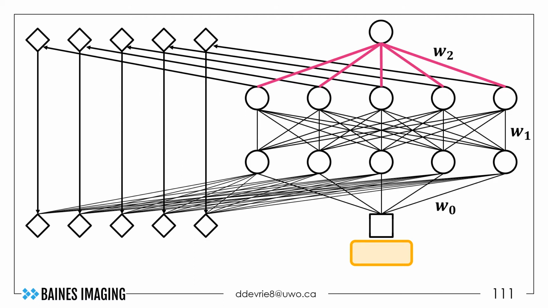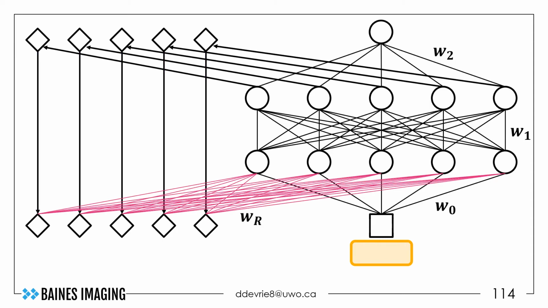Now we also notice that there are these copyings of those values into the diamonds. So let's take a look at those to see if there are any parameters. To get those values over into the diamonds, that's a copy operation, so there's nothing that we can really adjust there. Whatever output comes out of that last hidden layer gets copied into the diamonds. Similarly, copying our diamonds down to be ready to be inputted again back into the network, there are no parameters there.